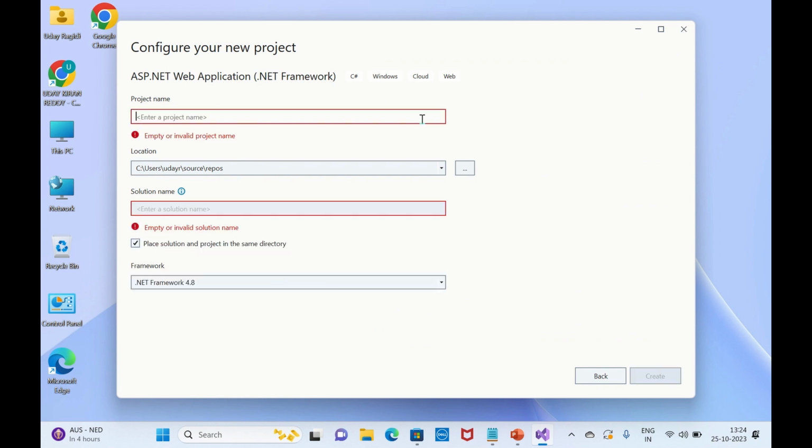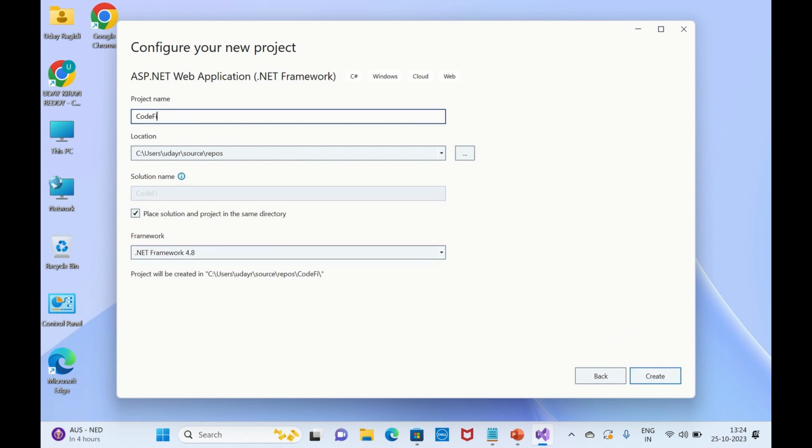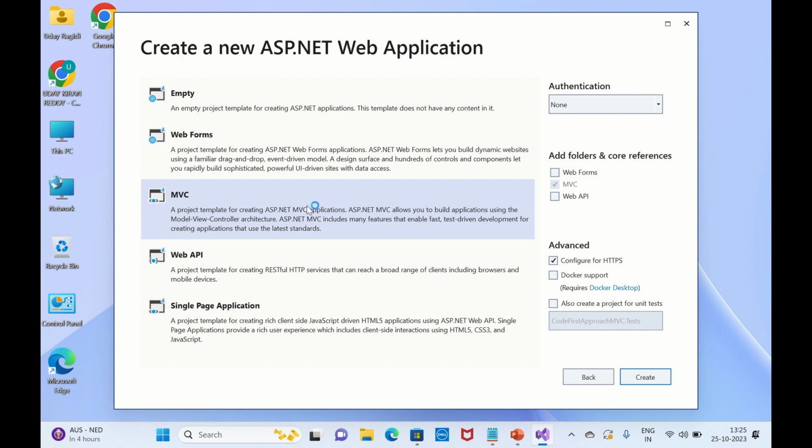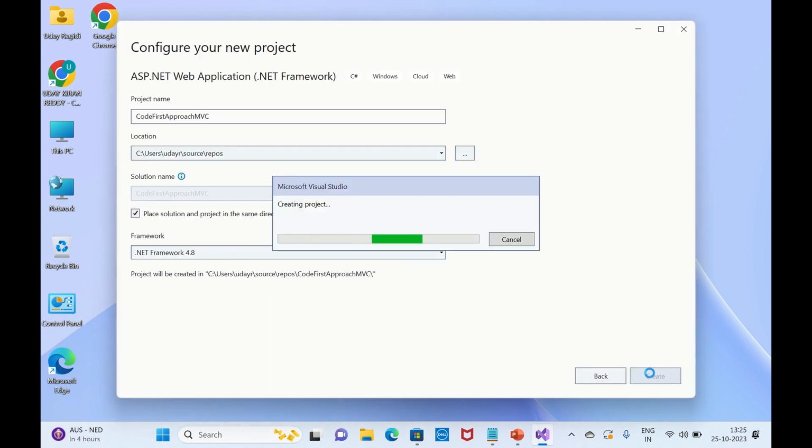Here you have to provide a project name, like CodeFirstApproachMVC. In the project name there should not be any spaces, just remember this, and then click on create. We are going to build an application in MVC, so select MVC, untick the configure for HTTPS box, and then click on create.